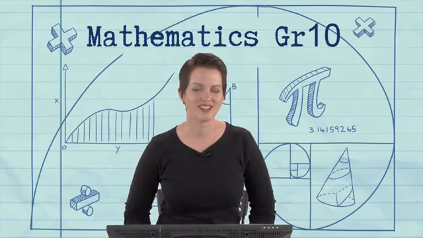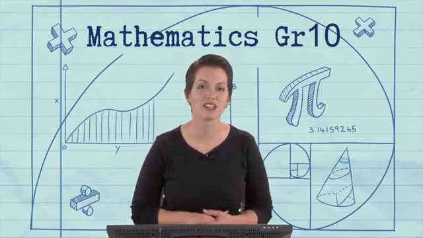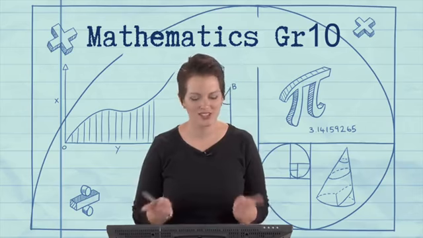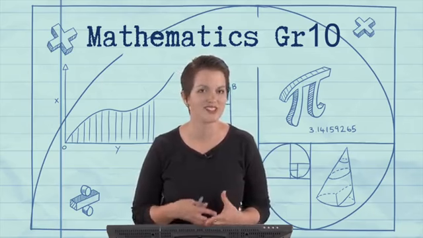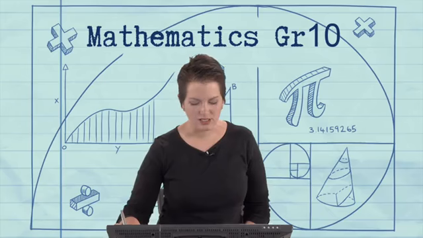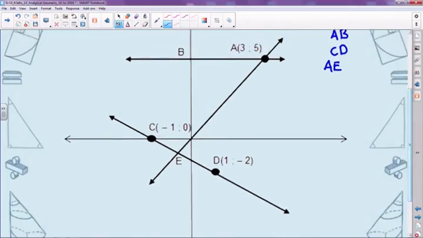Okay, grade 10s, how did you find that? Did you get a little stumped with line AB? I'm going to tell you why you might have got stumped over there. But first, let's find the equations of those other lines and see if there are any interesting relationships about them. Now one of our favorite things to do is to have a line like AE. We're given the coordinate of A, but we don't know what the coordinate of E is. So how do we find what the gradient is? And the clue is over there.